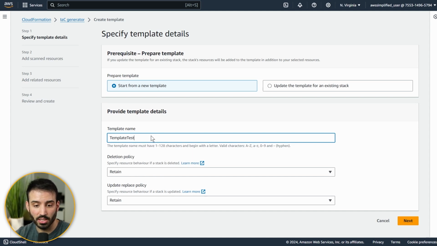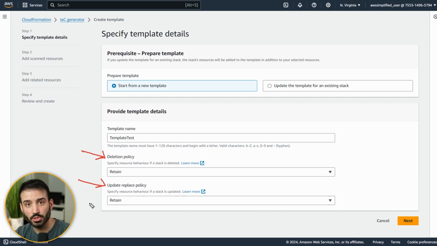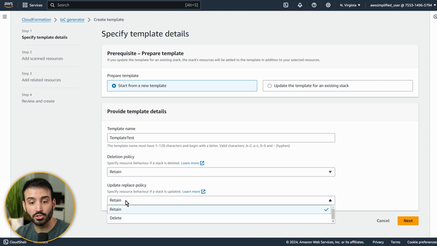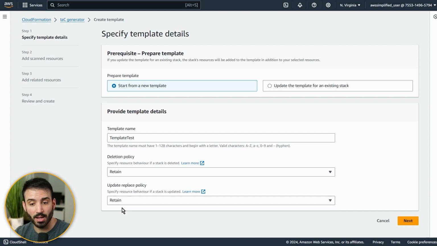Now these two options down here, the deletion policy that you can see at the bottom, deletion policy and the update policy, are kind of important. These have to do with how CloudFormation behaves when you either delete or update resources in your CloudFormation file. The deletion corresponds to when you delete or update the stack, and the update corresponds to when you update the resource. So you're not deleting the stack or modifying the stack, you're just changing the resources. You have two options here. You can either retain or delete. Make sure that you choose retain for both of them. Also read up on this documentation to understand more about what it does.